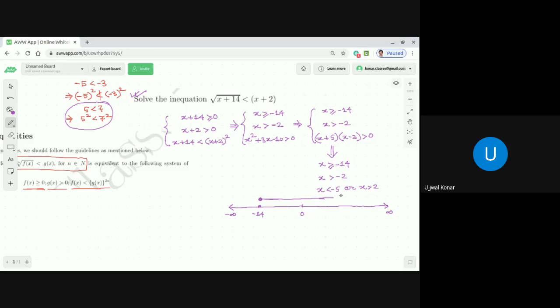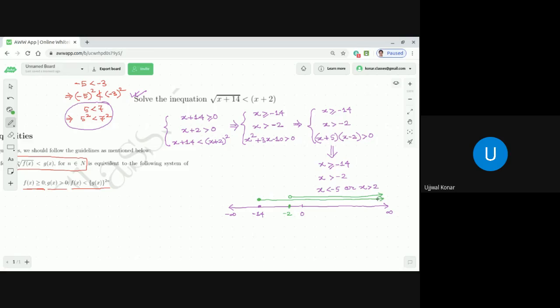Let me use a different color, just a minute. Let me use green, suppose. So x greater than or equal to minus 14 is this solution, no, dear students? It goes to this. That represents the first one. Then where will minus 2 be? Minus 2 will be somewhere here, no, dear students? This will be minus 2, correct? So now the next one is x greater than minus 2. So it should be an open interval, unfilled circle, correct, my dear students?